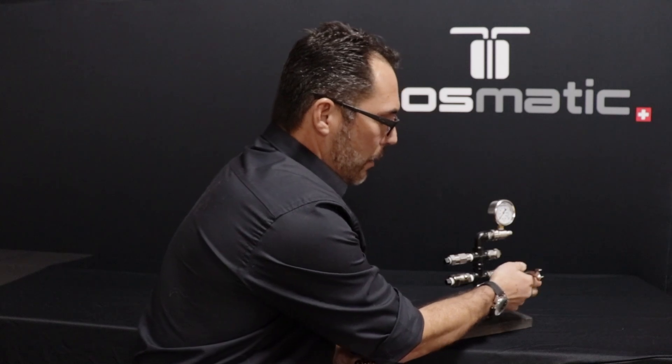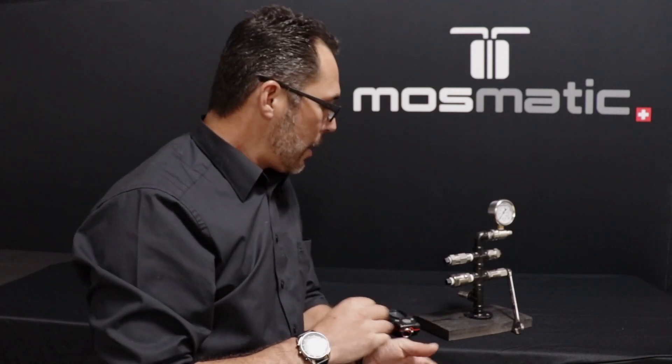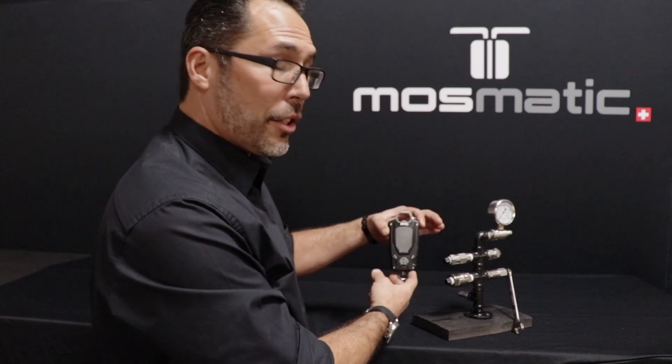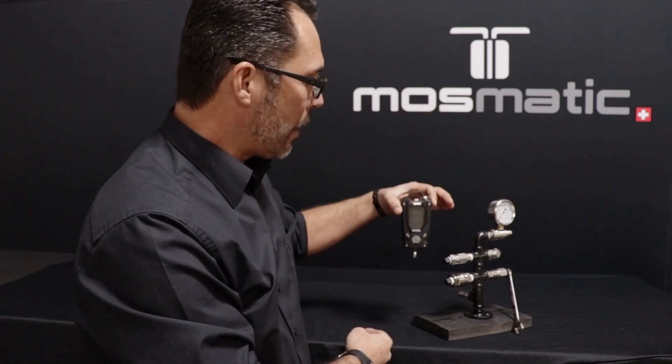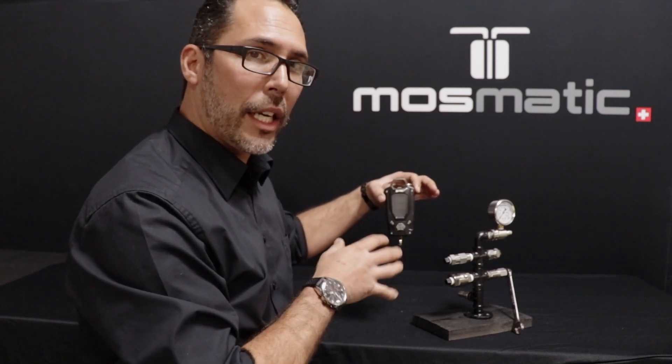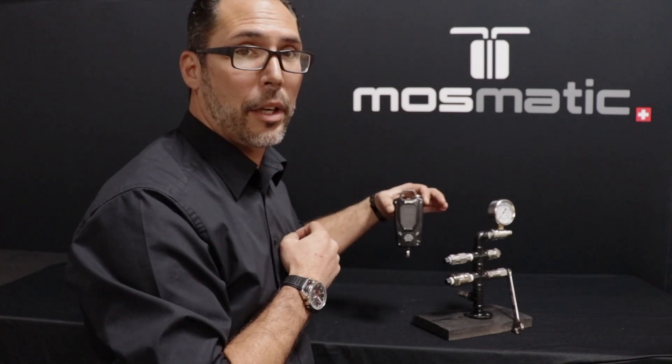We'll move over to the Mosmatic, again with the horizontal, no friction. You'll see that live performance is also going to move over when we throw it under pressure, and I've also got a digital scale here, so I'm going to show you the different amount of force it's going to take to create the rotation while it's under pressure.